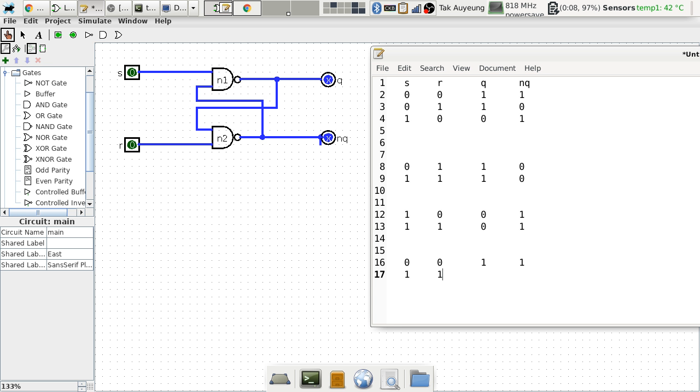Now, if everything is done simultaneously with no propagational delay, then we have a really big problem. But that is not going to happen. There's a propagational delay. In other words, to switch between line 16 and 17, the gates N1 and N2 will both take a little bit of time before they change the output. So there's a little bit of time when they will maintain their outputs as 1 and 1. And that makes it possible for both of these gates, N1 and N2, to experience both inputs being 1s.